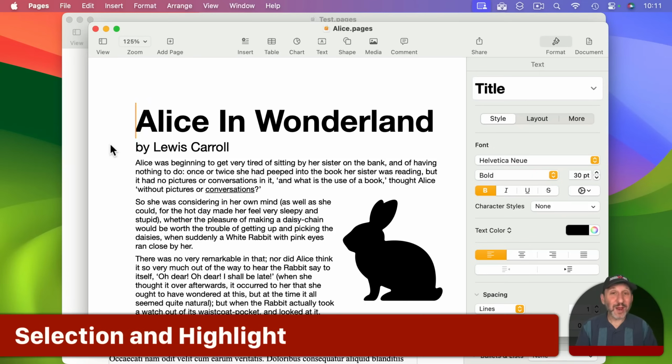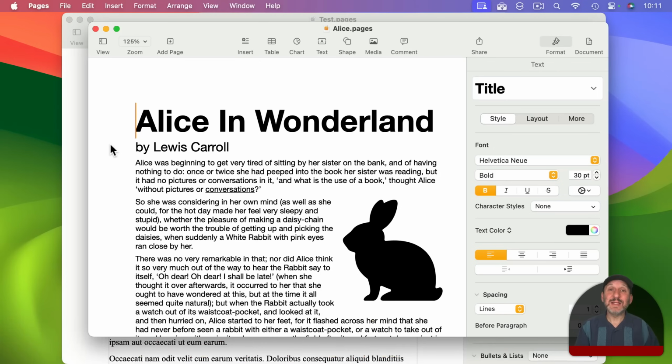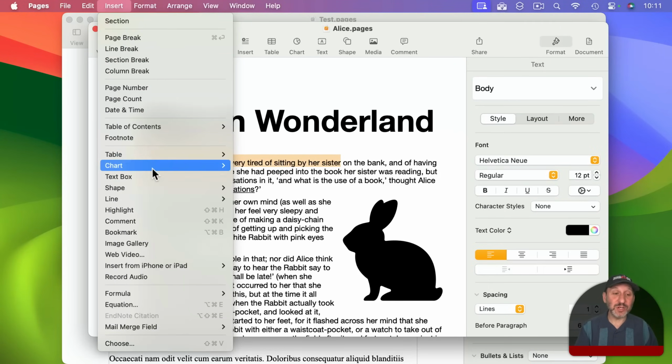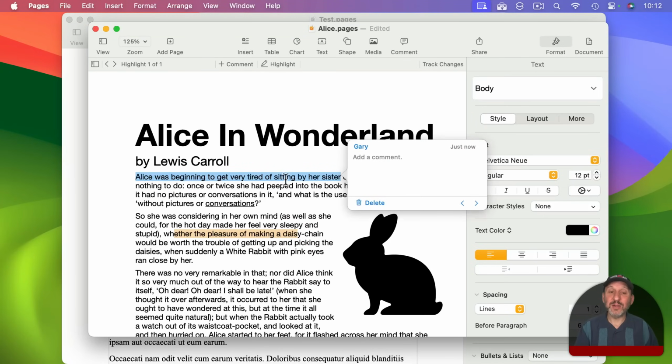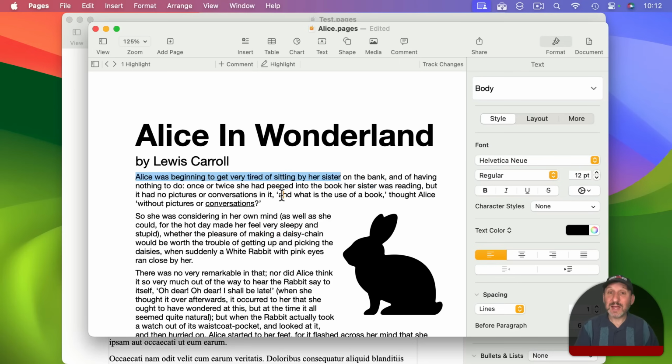Another pair of terms that people use interchangeably, especially when dealing with text, is selection and highlight. So if I were to use the pointer here and select some text, this is the selection. However, sometimes people will say that they highlight the text. Technically, that's not right. Highlighting can refer to an editing function. For instance, here in Pages, you could highlight. And notice once I do that, the text stays with a colored background like this, and that's highlighted, like using a highlighter on text on a piece of paper.